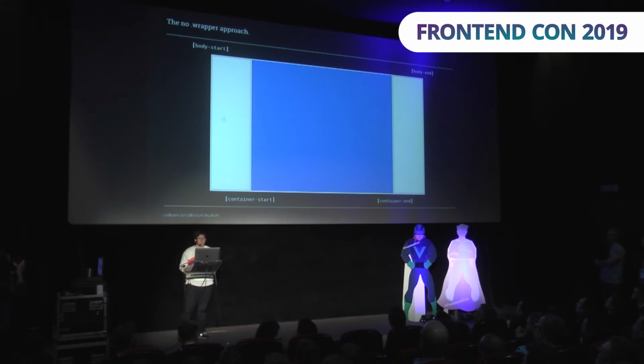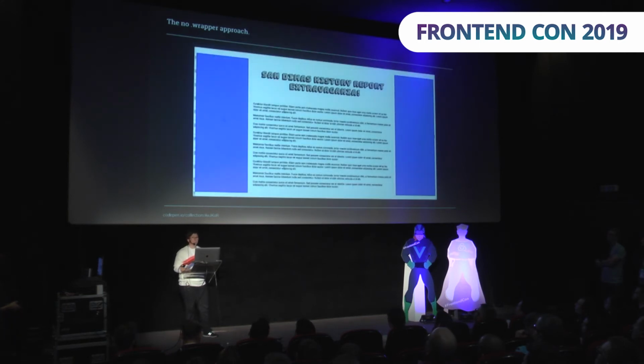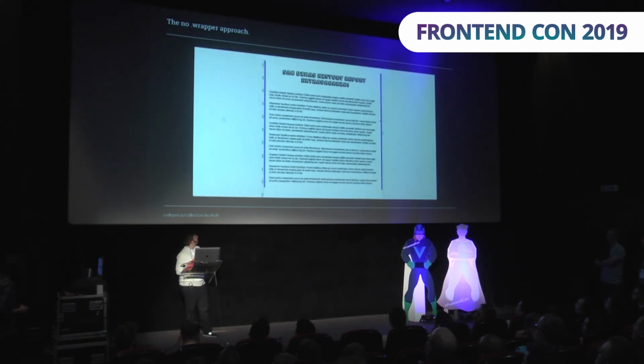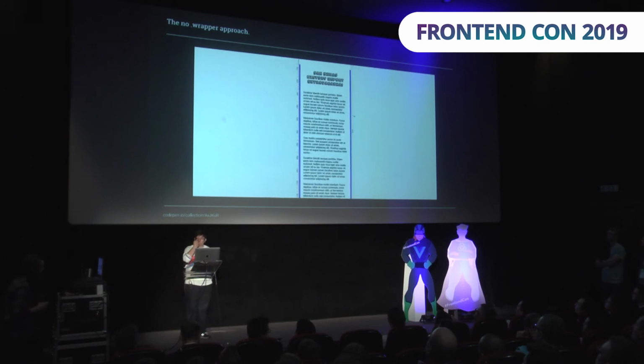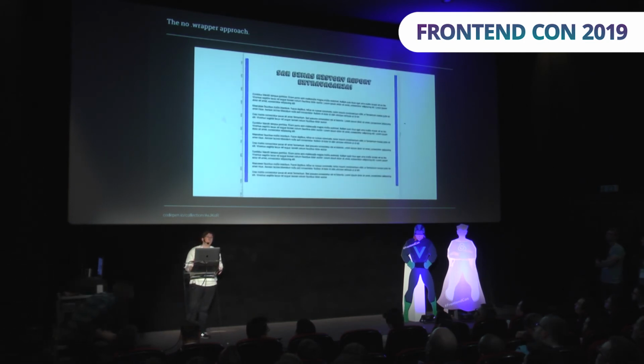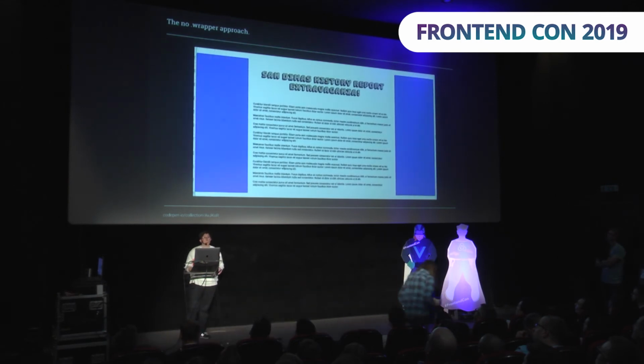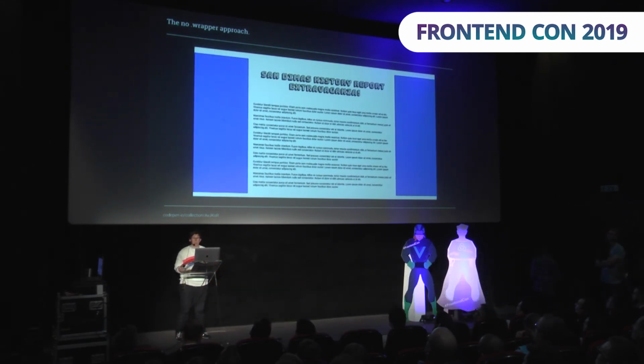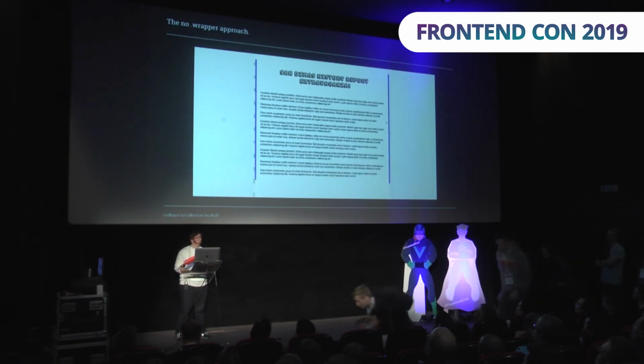Then, by using the minmax function that we've used previously, as the browser window changes size, we have a content area that will never be narrower than 300 pixels and never wider than 1280, and a page gutter that will fill the available space but never get below 10 pixels wide. And it would look something like this. The blue areas here show how the gutter collapses. So this is actually a very simple example so far. It gives us a content area and gutters without needing to use the wrapper div.